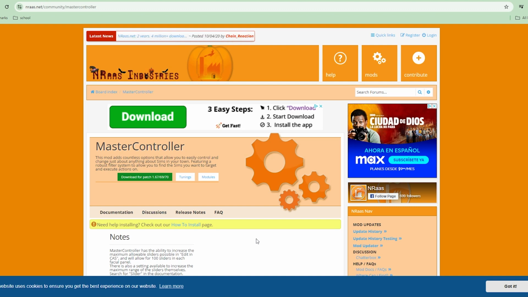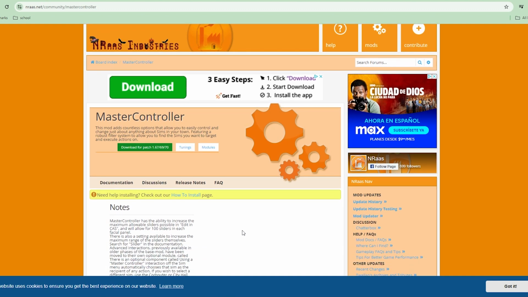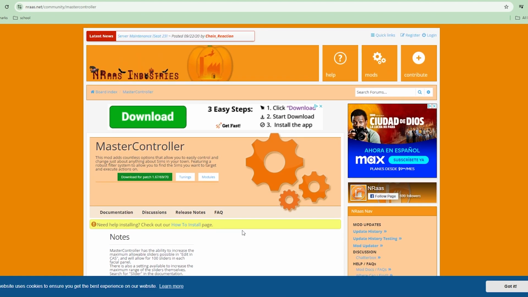So, the very first thing that I recommend to have in your game is NRAAS. NRAAS is a mod that basically gives you a bunch more control in your game. And there's a bunch of different categories of NRAAS that you can download to help smooth out your game. The main one for NRAAS is Master Controller, and this one lets you do a lot of stuff with your Sims, such as edit them in CAS, change the amount of days they're in to a certain lifespan, change their outfit, and such. There's a lot that goes into this. So even if it doesn't just reduce lag, it is a big help for when you're just playing The Sims 3 and you need to get stuff done.